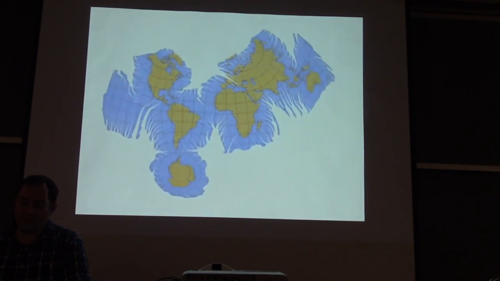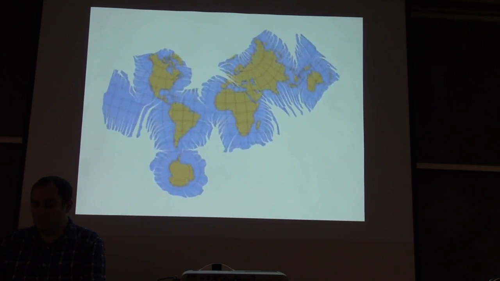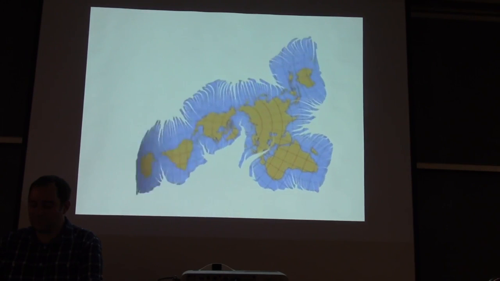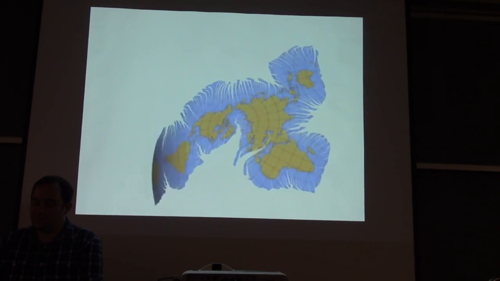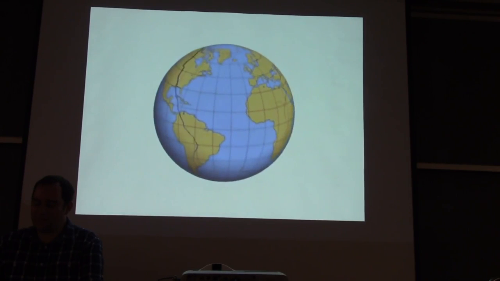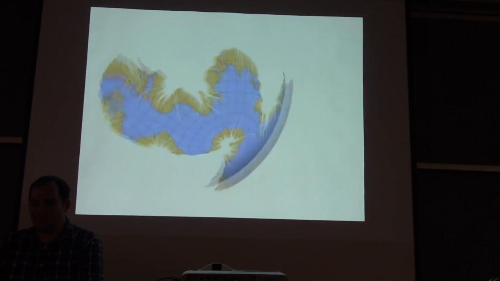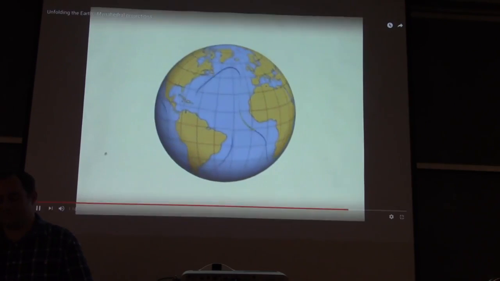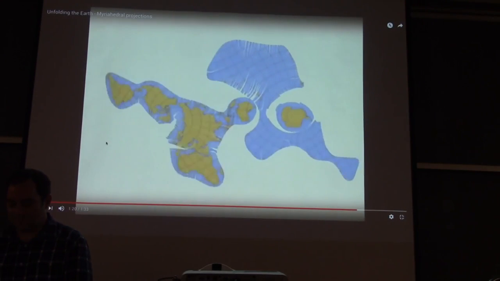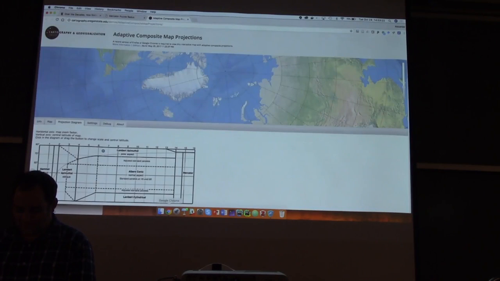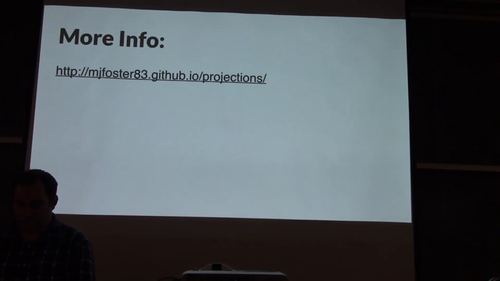So here we're now cutting only along the oceans, or mostly. You can see there is a cut in Europe, a different way of cutting along the oceans. And then you could also cut only along the land masses, which of course creates a very bizarre map, because we simply don't used to think about this in this way. Okay, so this just shows you that you can do very interesting and crazy things with projections.